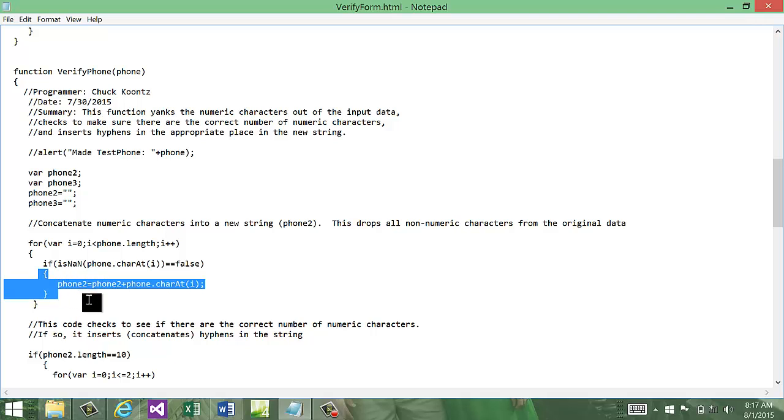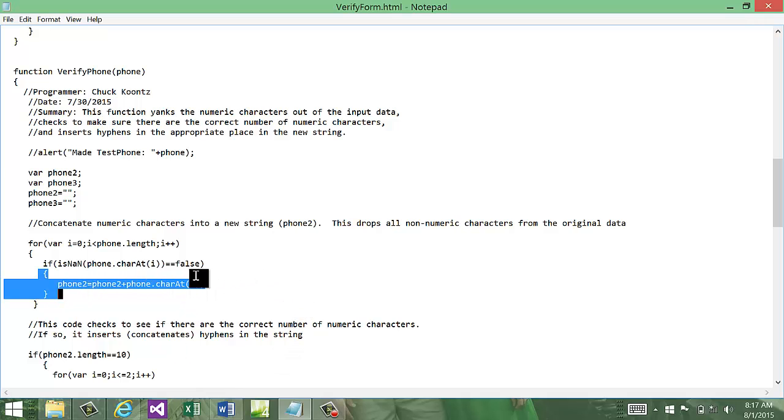That may be the hardest thing to understand, and you can rewind the video several times and study the details. You can also go to the W3C website, W3Schools tutorial, and read up on the isNaN method, and you can also read up on the charAt method. And once you understand how these are being used in combination, and once you understand that isNaN will always return either a true or false, then you can see how this if statement is working in its entirety.